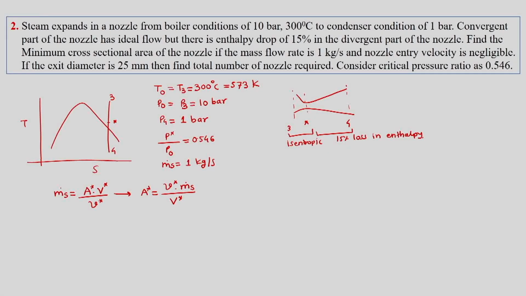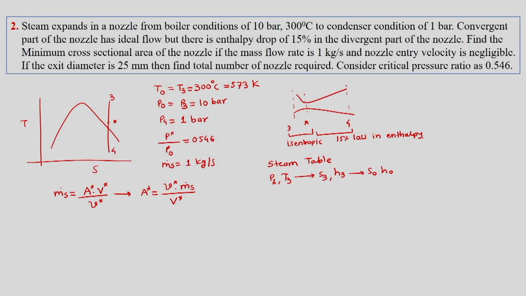We should follow the same procedure that we followed in the last example. We will go into the steam table, and in the steam table we will put the P3 and T3 state. For the P3 T3 state I will find out S3 and H3, which are basically S naught and H naught. These things we would find out.